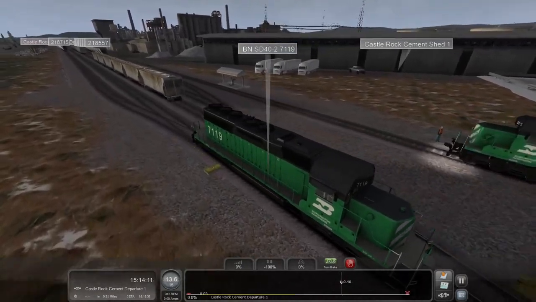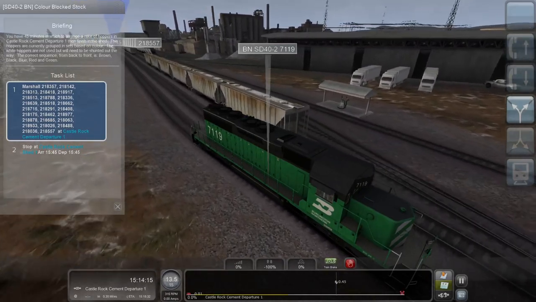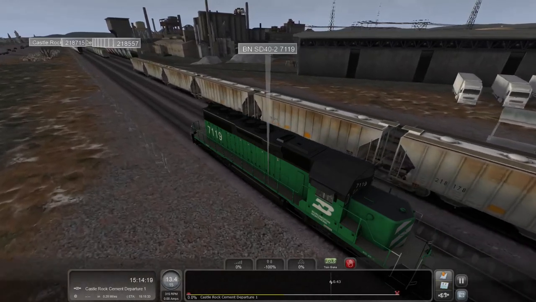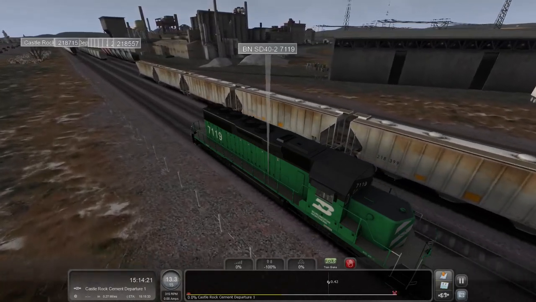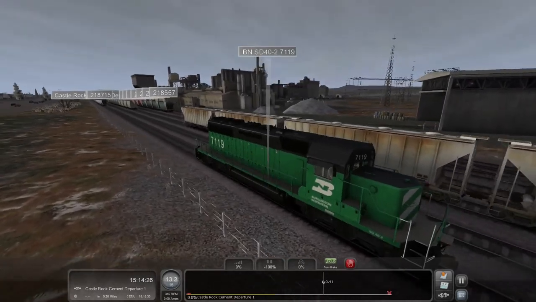So you can see the next set of cars we need, which you may remember is the one with 218175. Now it's not, or 715. It's not the actual next set. However, we do need to connect that batch to something else. We're going to analyze this further when we get there.